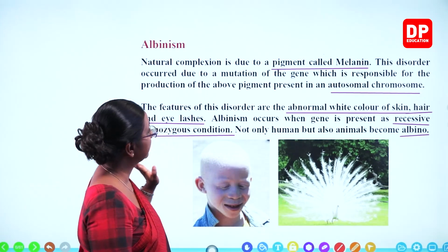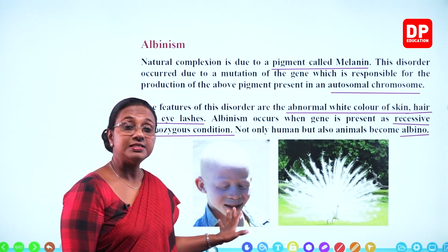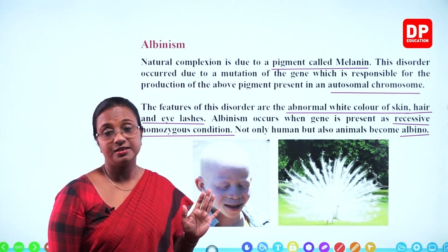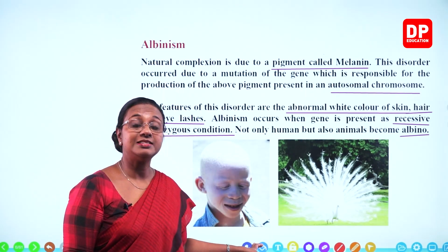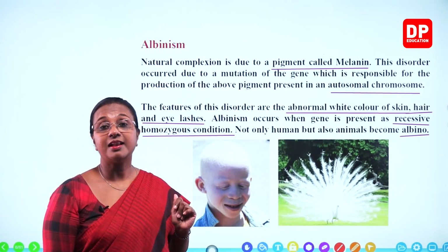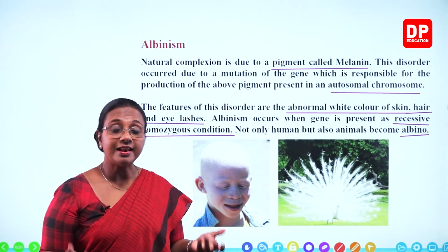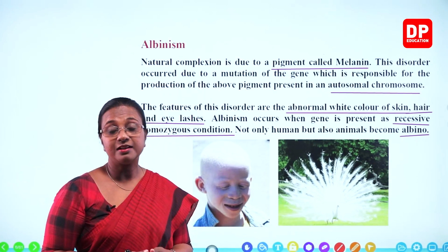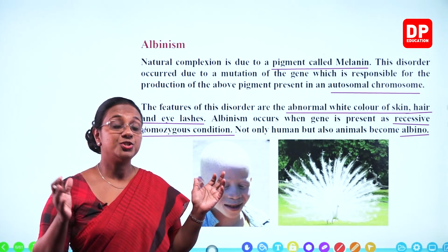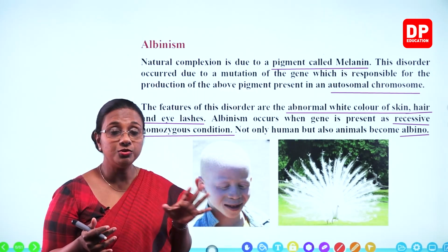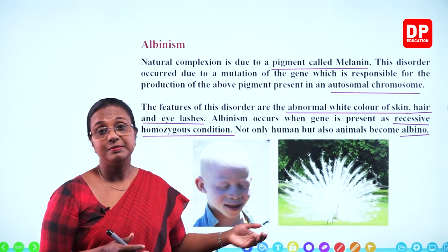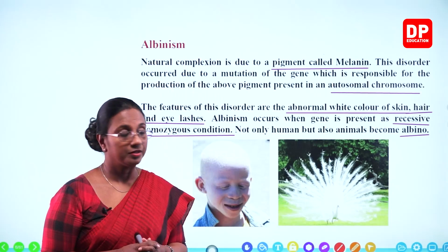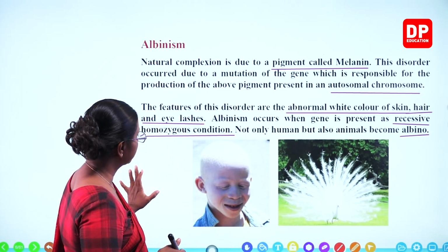So albinism is the disorder. It is a genetic disorder carried from generation to generation. So we discuss this under rare inherited characters as well. It is a character that is inherited due to a mutated gene, and it is a rare inherited character. It's not common in the population, but you do see people and animals that have albinism. Is that clear to you all? So these are the things you have to remember, students.